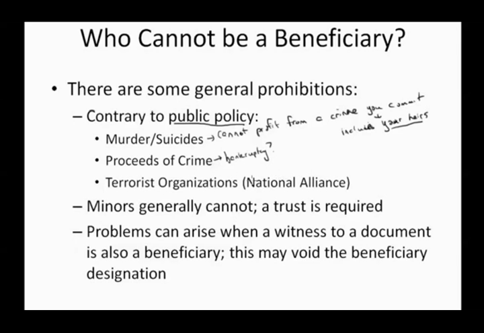And terrorist organizations. We actually just had an example of this, a pretty interesting example actually, where a fellow in Nova Scotia, not through a life insurance policy, but through his will, attempted to use the will to leave a fair bit of money, more than $1 million, to a U.S. organization called the National Alliance. This is a white supremacist organization that is deemed as a terrorist group in both the United States and Canada, and the criminal code in Canada prevents the funding of terrorist organizations. So this beneficiary designation was actually stopped at the estate courts in Nova Scotia. And I would suggest it's a good outcome.